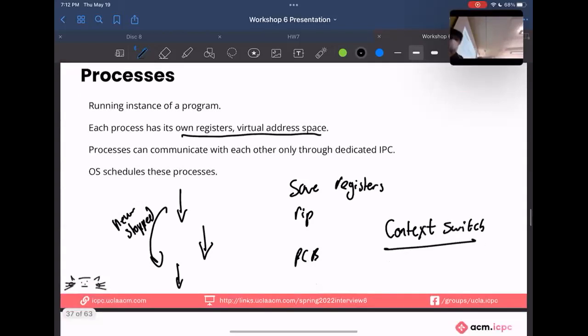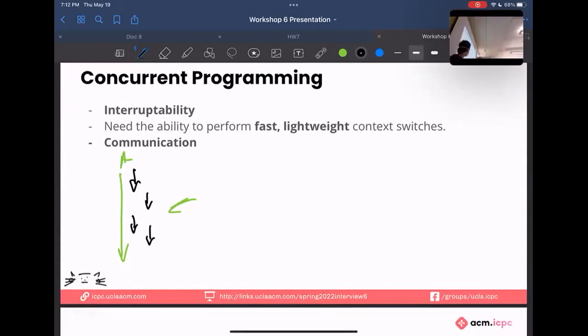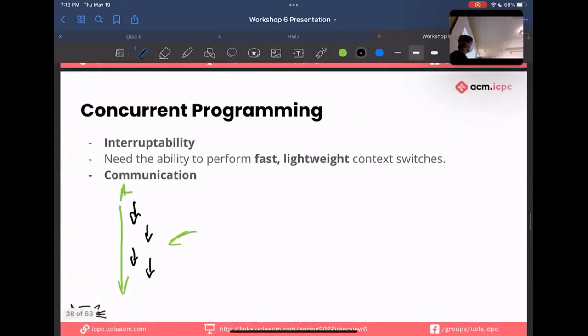Now, the reason we want to perform fast and lightweight context switches for concurrent programming is that the more time we spend on a context switch, the less work we can do in any given time, right? The CPU decides where to schedule all of this stuff. If the CPU is using a scheduling system where each process gets the same amount of time, imagine if it takes really long to do a context switch, we're suddenly getting really small amounts of work done at every point in time, right? So we want it to be fast and lightweight, with less overhead.